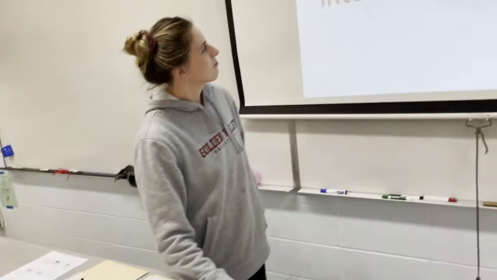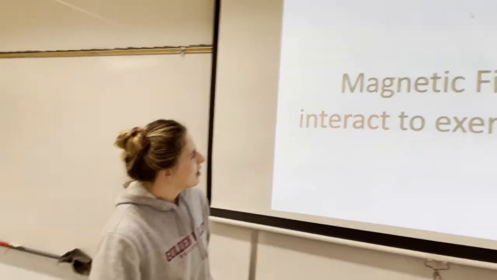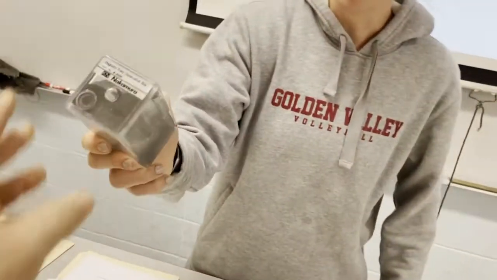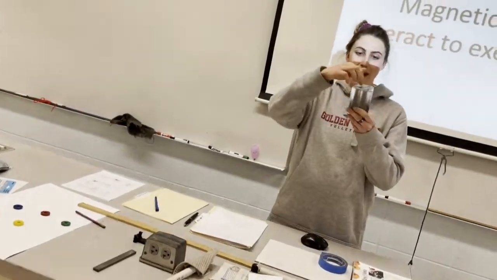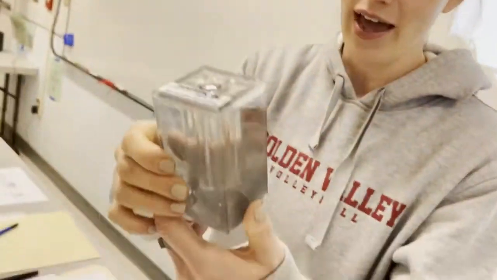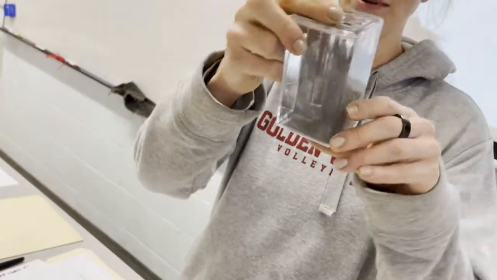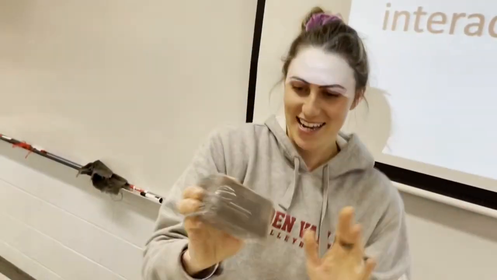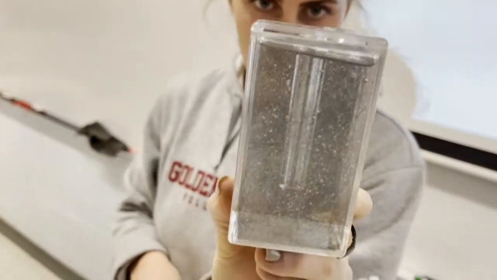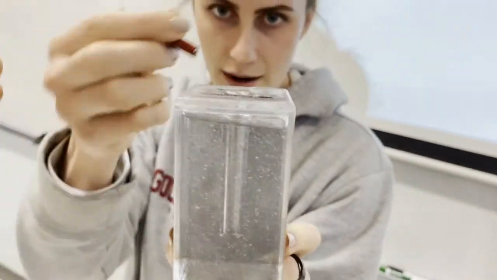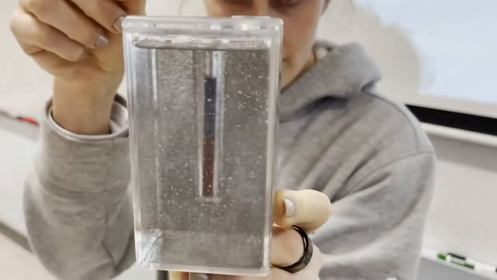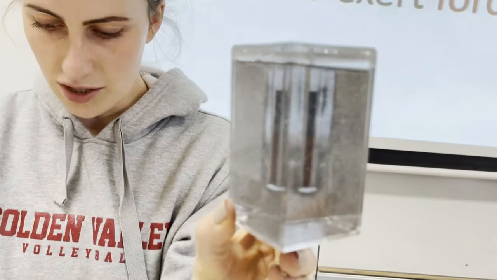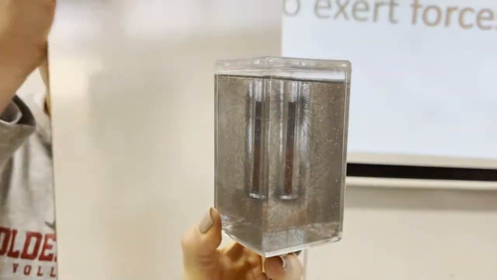Okay, check this out, you guys. There's a magnet in here, not in there yet. Right now we've just got some baby oil, some mineral oil or something. Shake it up. You've got these iron filings in there, that's what that gray stuff is. And I'm going to go ahead and put the magnet in there. Can you see it behind the screen? Okay.